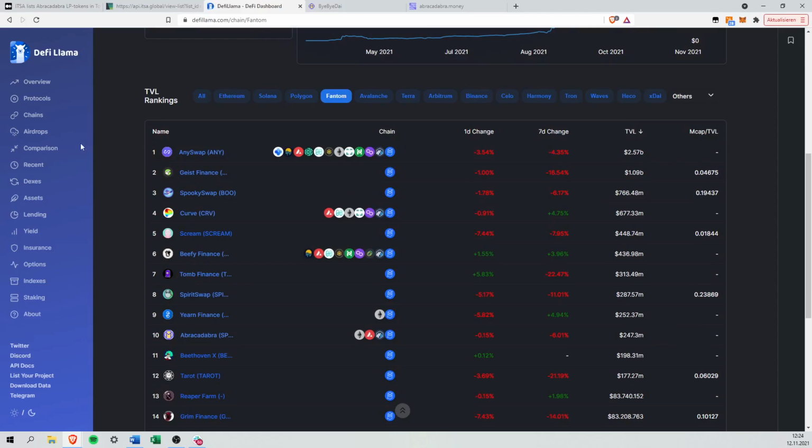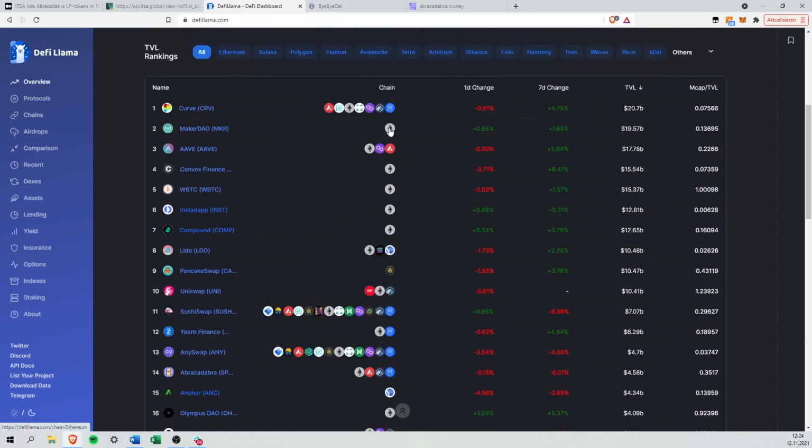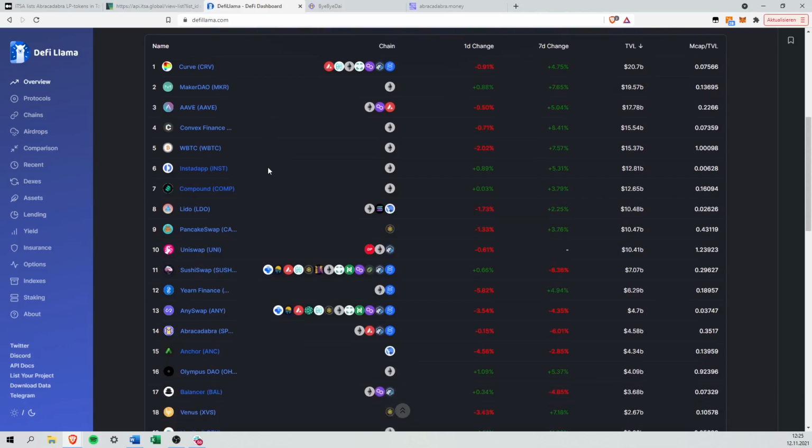So MakerDAO is only on Ethereum, and this is obviously a strategic decision. MakerDAO has not yet proposed any plans to go multi-chain, and this is certainly a gap in the overall usability of a stablecoin, because I want it to be available on all the different chains, also for bridging. If I want to move some assets, for example, from Ethereum to Avalanche or to Fantom, I want to have these bridges and also this liquidity on the other chains to make these swaps and to transfer my stablecoins from one chain to the other.